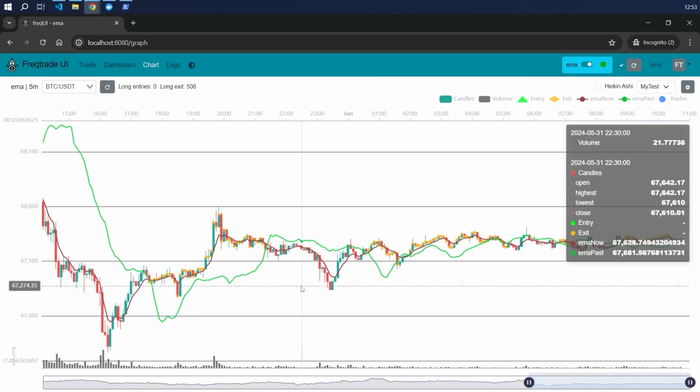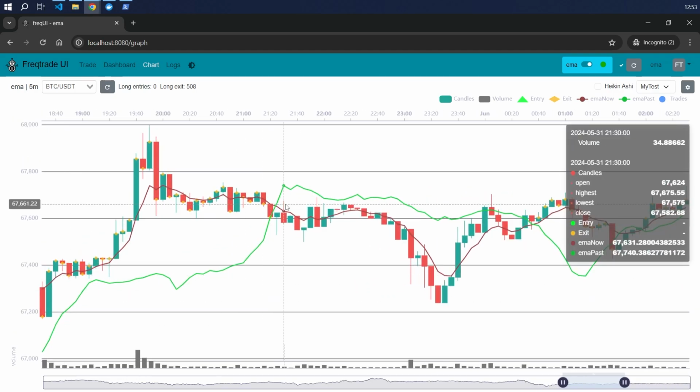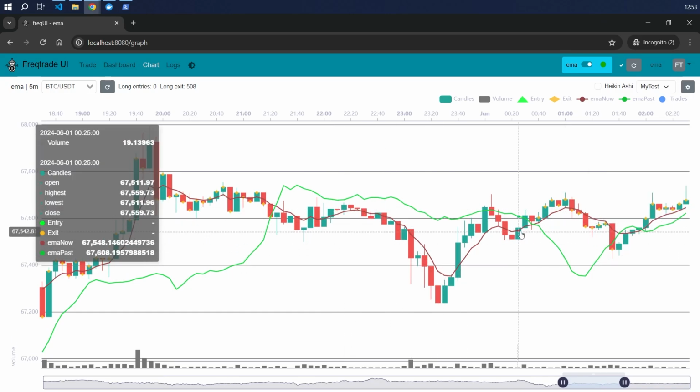And there we have it. Now the difference has to be above a certain value for it to take effect.